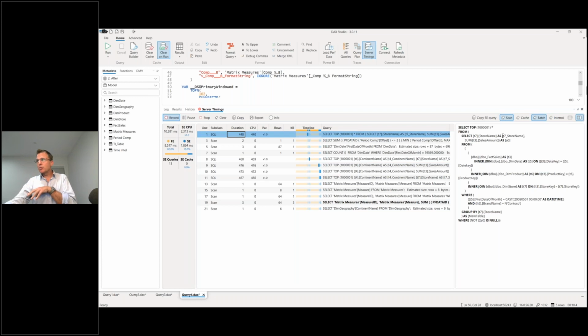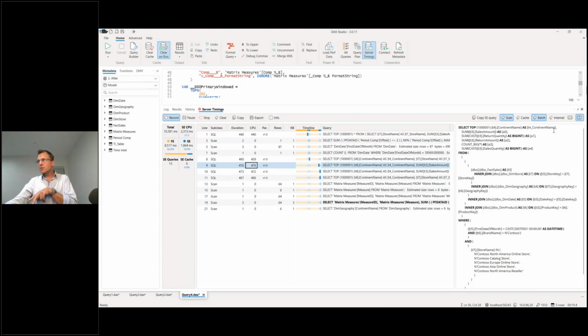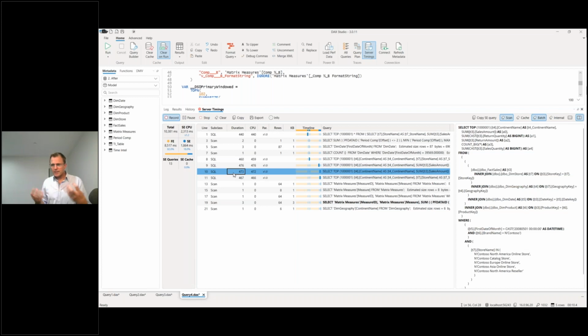This first one's grouped by store, and it's getting sum of sales amount. This one here has got some regular Fusion kicking in, but it's grouped by continent name and store. This one here, just continent name, in Fusion. So what we're seeing is subtotals and other needs to collectively organize this stuff, but we're getting there.